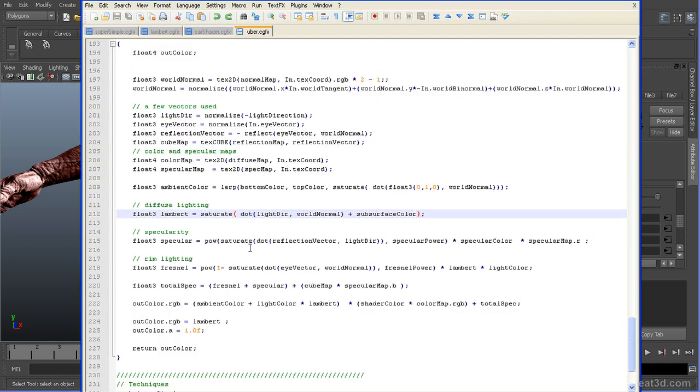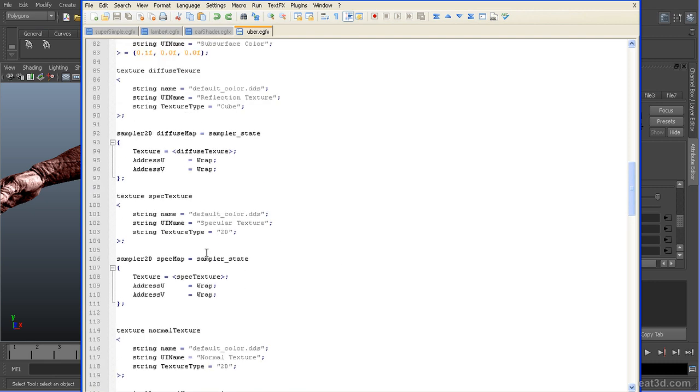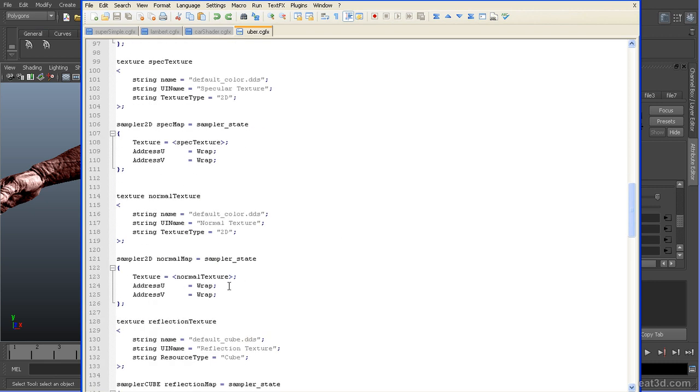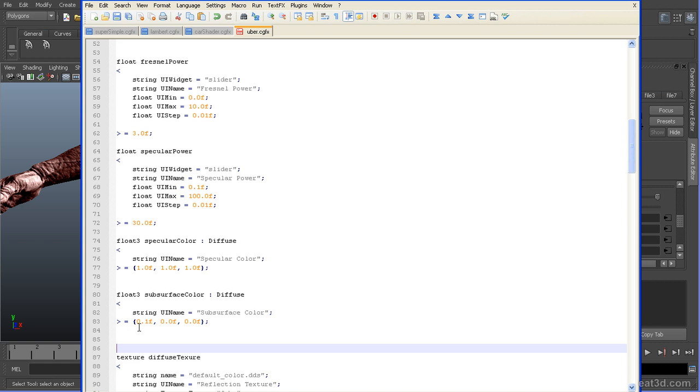Then the other thing we want to do is play with that roll off a little bit. So what I want to add is a subsurface scatter. Let's go ahead and add that. We'll want it to be a float because there's just a single one. Paste.